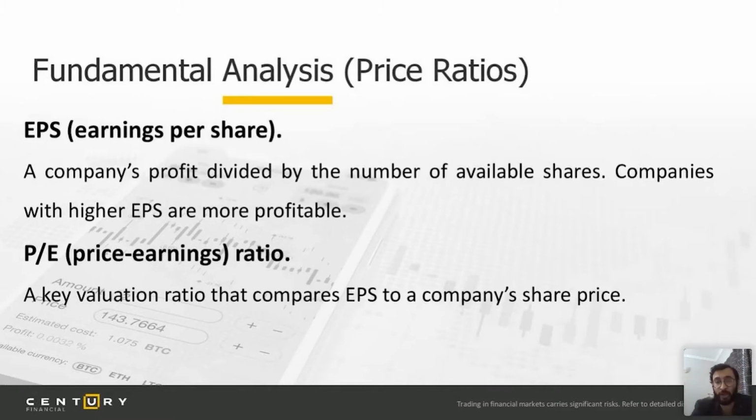So earning per share marks whatever profits the company has made, and when they divide it by the total number of shares, the earning per share comes in, which means they raised money from a lot of shareholders, right? So what have they generated for shareholders? If I am holding 100 shares of Apple, what profit has been generated per share, per contribution of my capital? Boil it down to that point.